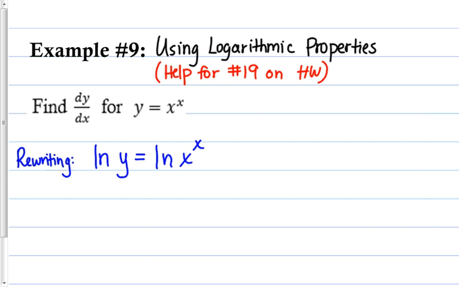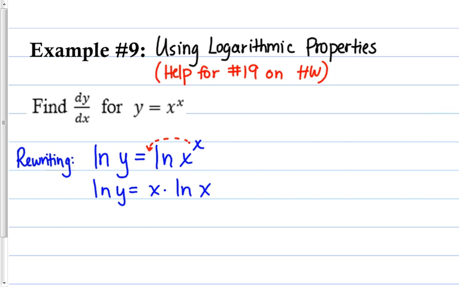Now, what this allows me to do is the exponent is going to go in the front, and it's going to be multiplied instead of being an exponent. That's what I wanted to fix. So the natural log of y equals x times the natural log of x. And that should look familiar because we've already done that in example 3. Now this is my function that I'm going to derive. It's going to be derived implicitly because of the y. I am actually going to have to derive y. So now I derive.